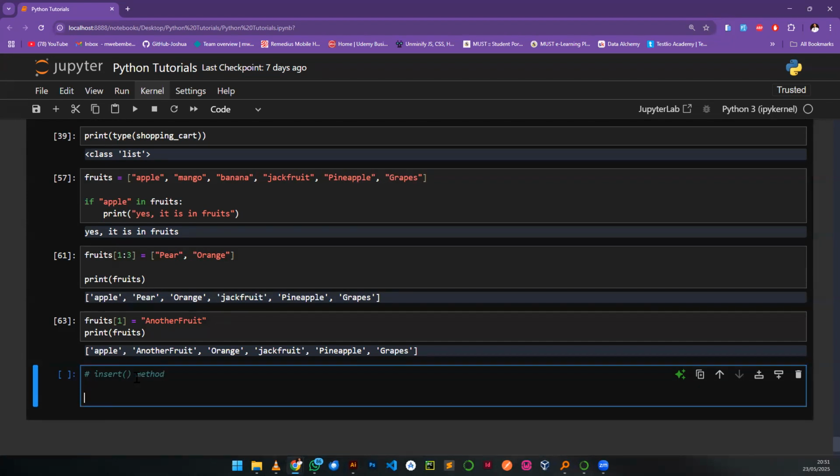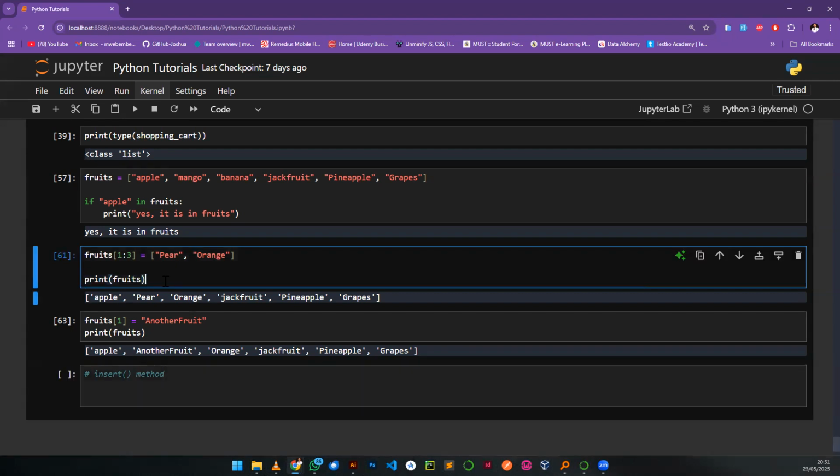Everything in Python is considered an object. A string is an object, a list is an object, a variable is an object. Everything is an object. And if we can have a function associated with that object, in other words, if that function cannot work without that object, it is called a method. Don't get confused, because we are seeing the print. The print will work alone. It does not need to be appended onto some other object.